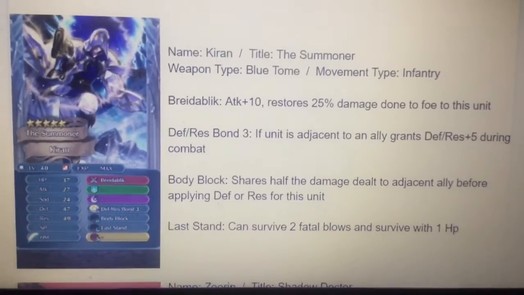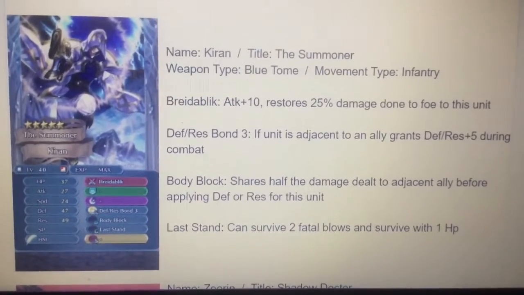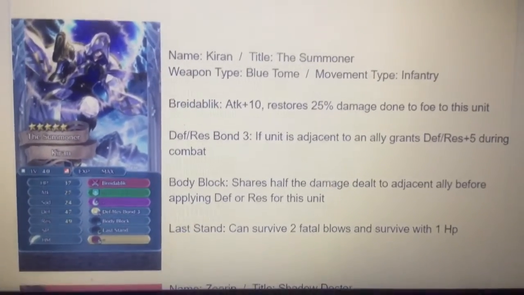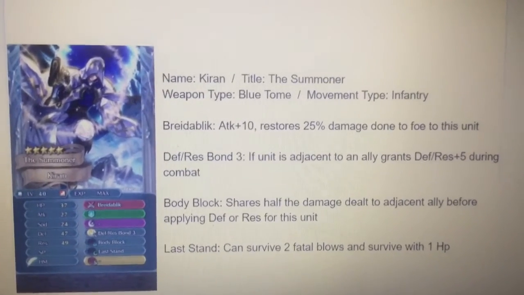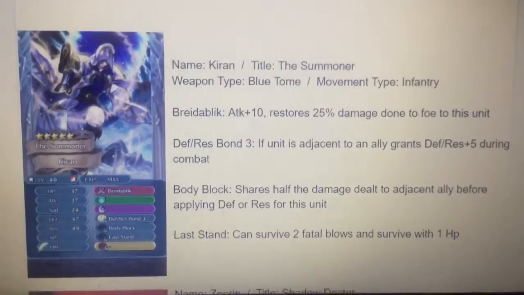So, defense res bond 3. If unit is adjacent ally, grants defense res plus 5 during combat. Body block, I think this is really good. Shares half the damage dealt to adjacent ally before applying res or defense for this unit.